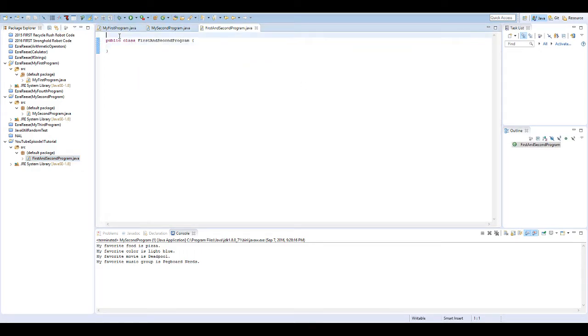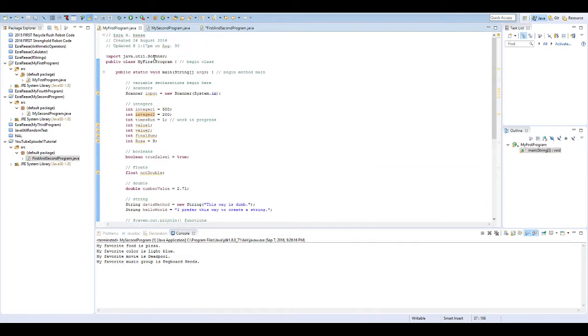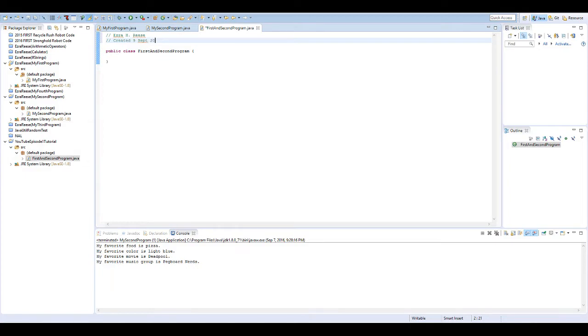So here we are, I'm inside of my class, so it's always just good programming practice to put my name. Created the 9th of September. You don't have to follow a strict format like created 9th of September or created 26 August 2016, but I'm going to put the 2016.